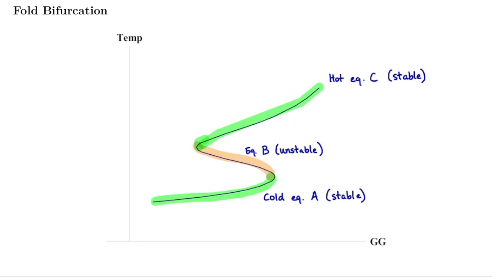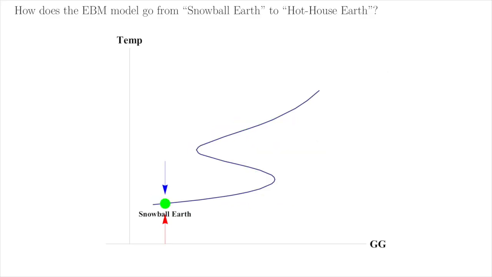Let's see if this bifurcation diagram now can illustrate how we could ever transition from something like a snowball Earth scenario to a hothouse Earth scenario and back again in a fairly short amount of time. Relatively speaking, of course, we're talking about millions of years. Okay, so suppose that we have a snowball Earth scenario. We're about 2.2 billion years ago, and the Earth is ice covered all the way down to the equator.